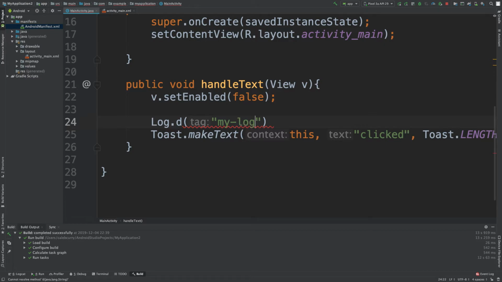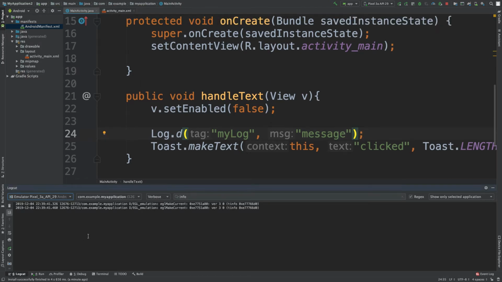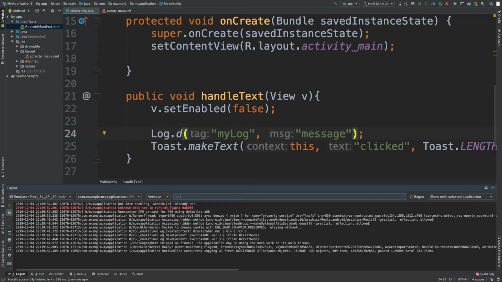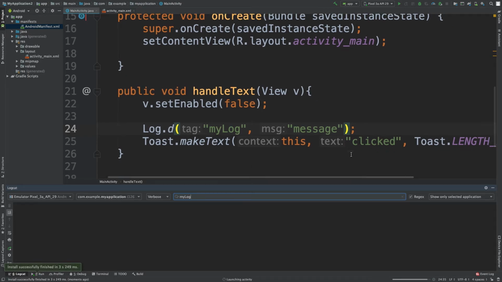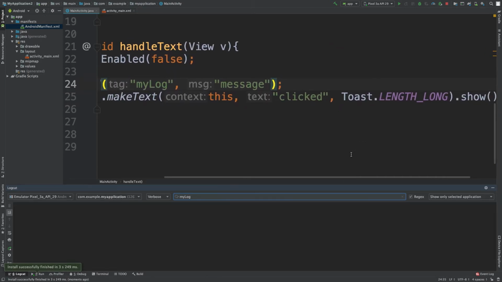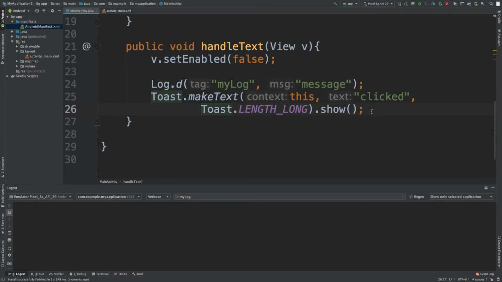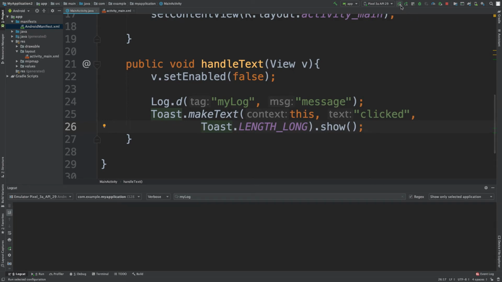You can give this a tag such as my log, whatever you want. It doesn't really matter. And then some message. And that's going to show up in this logcat down here. So we can search for my log. All right, so let's run this. This will give us an opportunity to see this Toast and the Log.d in action just as a review. Make sure you get the syntax down. It is a little cumbersome. We'll space this out. And if you're new to Java, notice that spacing it like this is totally fine. It's white space insensitive.